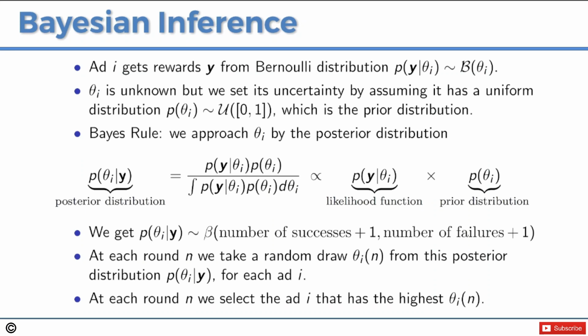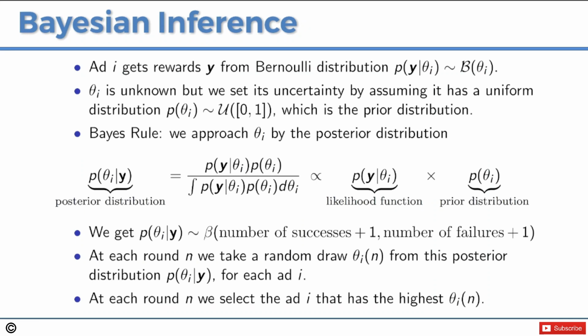And so by taking at each round these random draws of these beta distributions, since these random draws represent nothing else than this probability of success, we get the strategy here, which is to take the maximum of these random draws, because the maximum of these random draws is approximating the highest probability of success. And that's the whole idea behind Thompson sampling. It's that we are trying to estimate these parameter thetas that are the probability of success of each of these 10 ads. Then by taking these random draws and taking the highest of them, we are estimating the highest probability of success. And this highest probability of success corresponds to one specific ad at each round.